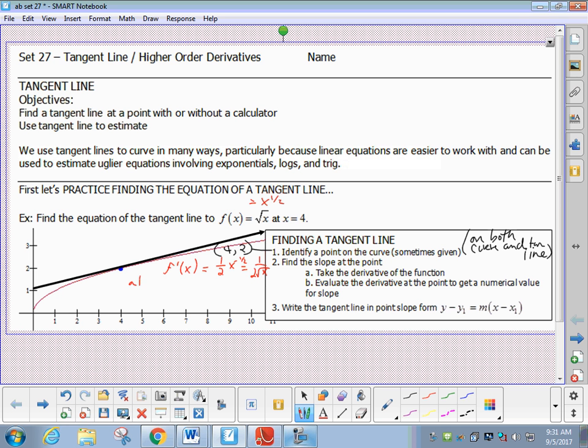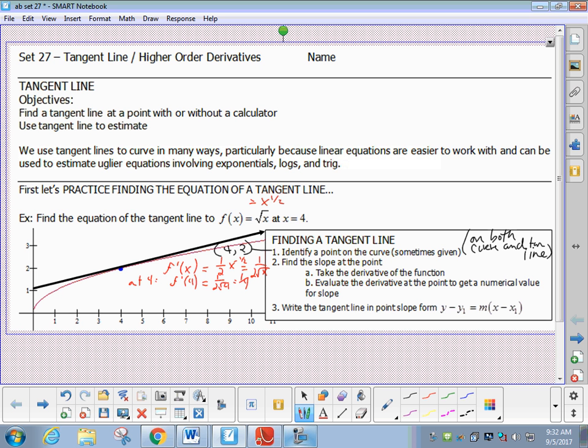Now, particularly at 4, I don't want the derivative at any old point. I want the derivative, what is the slope at 4? Well, that means f prime at 4 instead of at x. Using good notation, telling the person, now I'm finding the derivative at 4. This is different than the derivative at all x's. Now I'm at the derivative at 4. And that is 1/2 root 4, which is 1/4. Does that seem to look right with my picture, that the slope would be 1/4? Seems logical, yeah, it's flat, it's positive, so it seems reasonable.